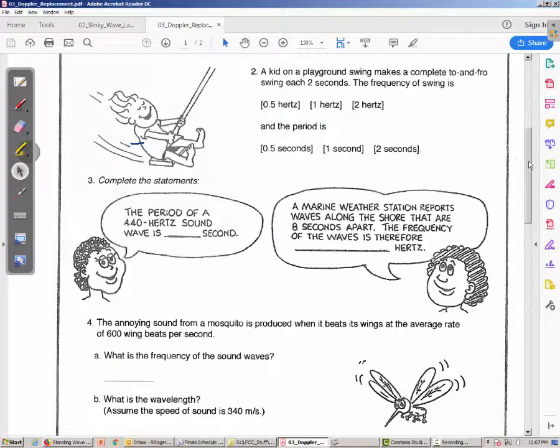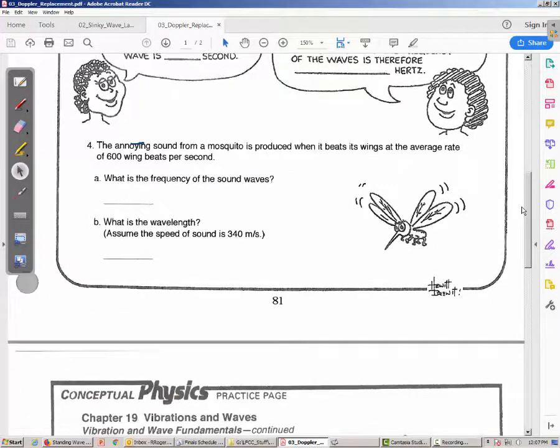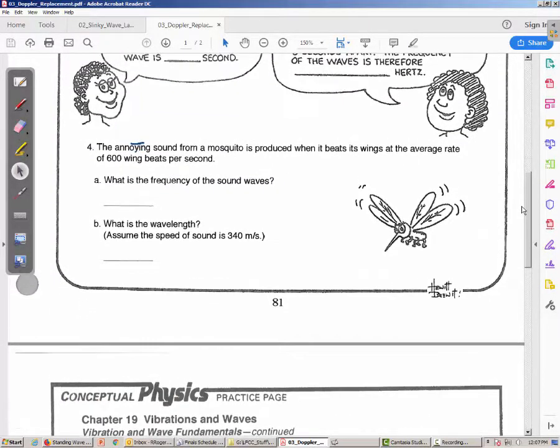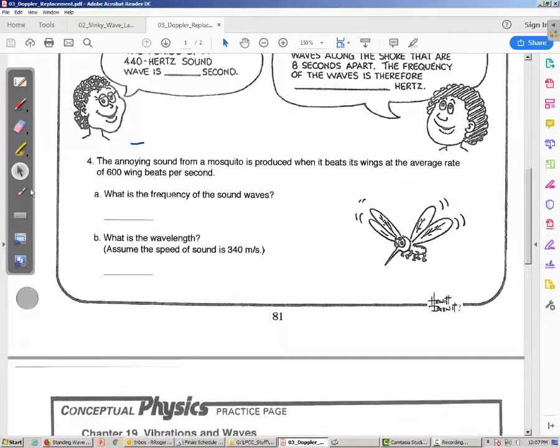Then we're going to move down here just a little bit further and get some practice using the equation relating frequency, wavelength, and speed. And that equation is a very important equation. Wave speed is equal to the wavelength multiplied by the frequency. Again, the units kind of tell you what you're looking at. This is beats per second, so it's going to be a hertz because the unit is per second. And we can use this equation to figure out the wavelength, the frequency, and all this kind of fun stuff.